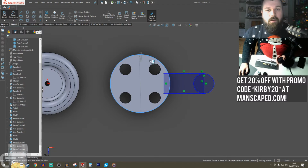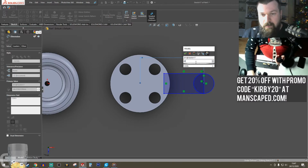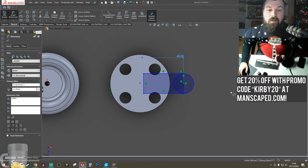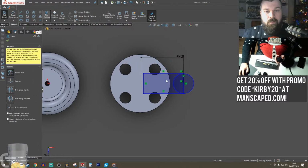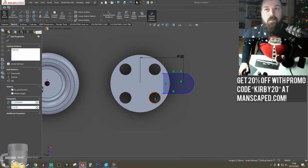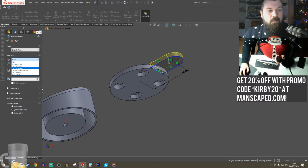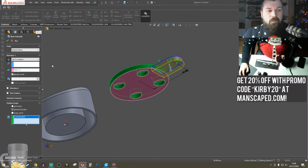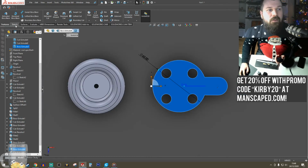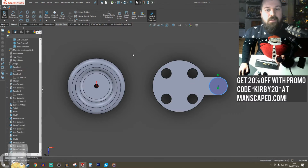I feel like this could be a little bit close. Go with 50. Go 45. It's not too far from that. That's a start. 10.69. Always nail it.